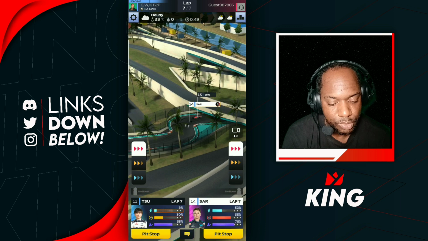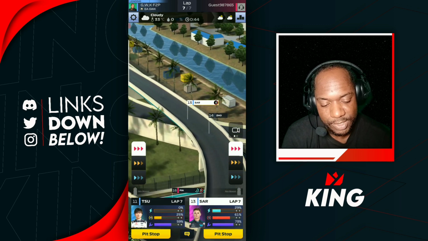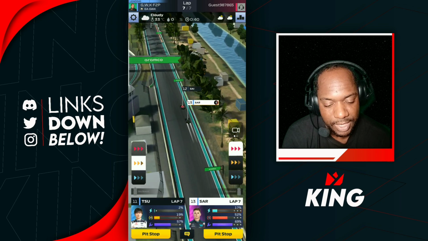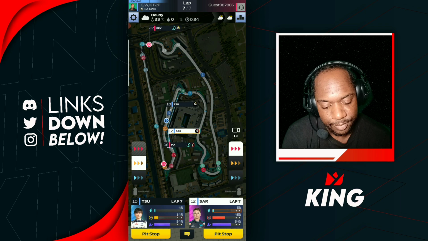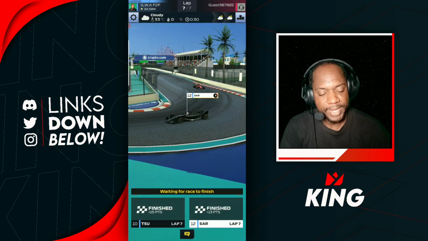Cut down there, boost back up, cut down, boost back up. See if we squeeze up the inside. Yes, we did. Now we take the inside line on Carlos Sainz. Pick the inside line, Logan. Inside. We got it. Squeeze him back up. And boost across the line for another victory here at Miami.